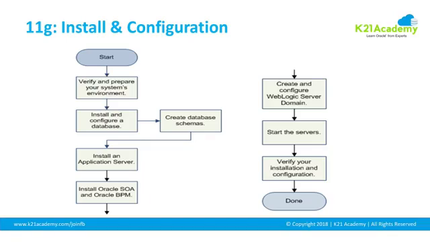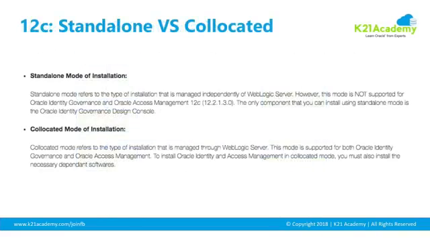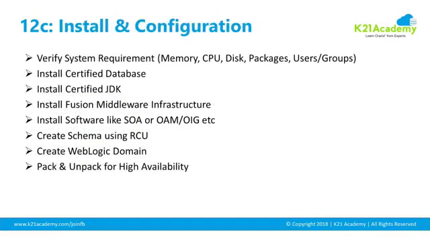So in 12C, let me go back one more time to do a quick recap on 12C. What you do in 12C? So you verify prerequisite. Whatever you do, like verify system requirement, you still do in 11G. You still install certified database in 11G. You still install certified JDK in 11G.